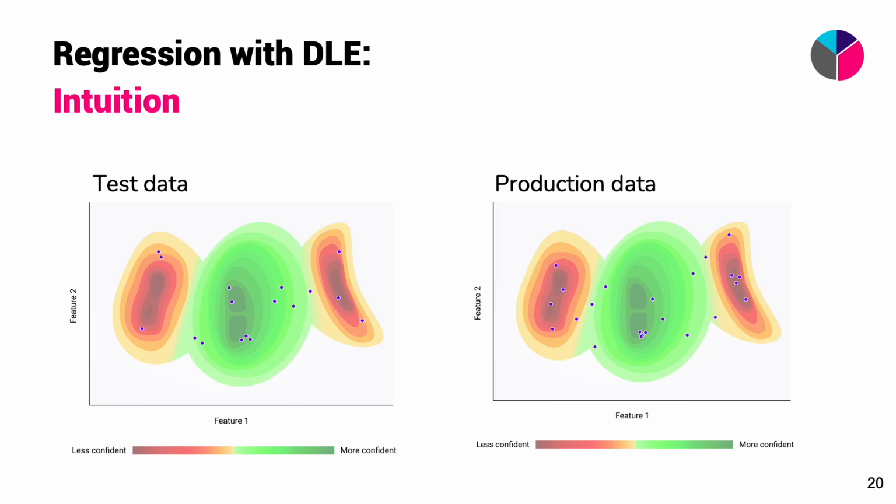To build this intuition a bit further with another example, imagine we have two features and we're trying to predict some continuous value. We have feature 1, feature 2, and for every data point in this input space, we're able to calculate the expected squared error, or realized squared error, on the test set. So for every data point in the test set, we calculate the squared error between prediction and the target value.